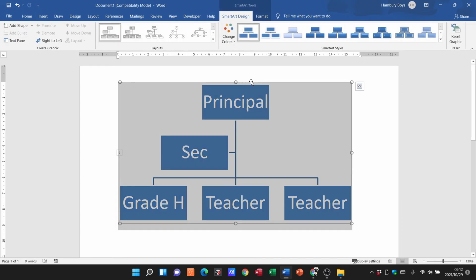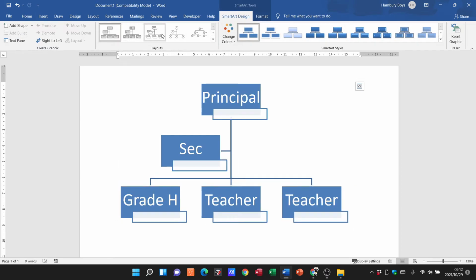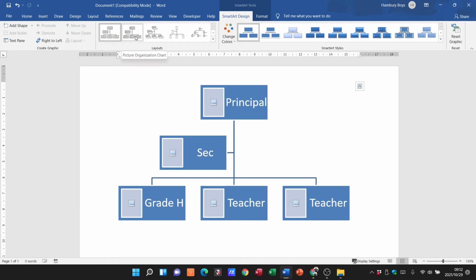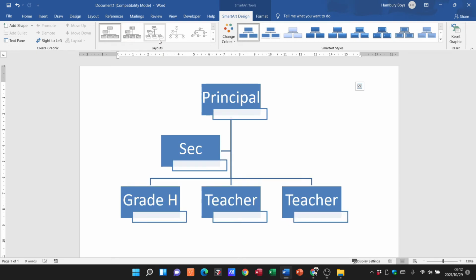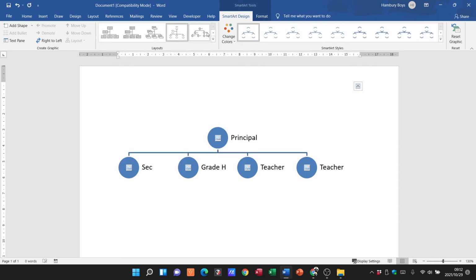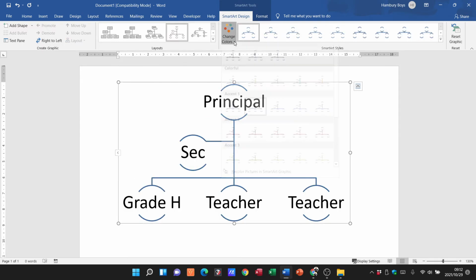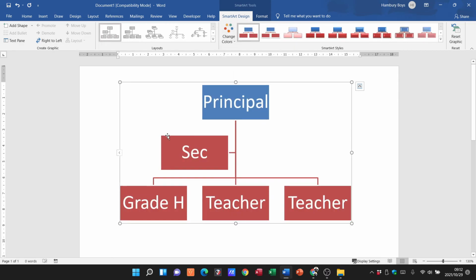Remember now, when I click on my SmartArt, I can change the layout. I can even put pictures in there of the various people, so people can see them. I can put a little description or the name. If I use this one, I can put the name of the actual principal in there. You have different layouts, and you'll have to just play around with that. Again, like I said, you can change the colors. And if I want to delete something out here, I can do that. Everything that I said to you from the previous shape still applies here.